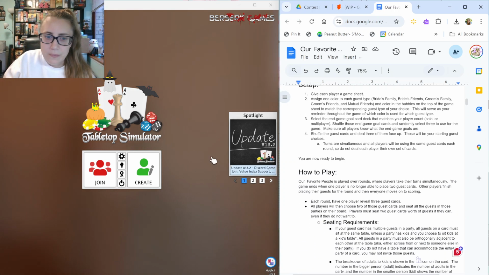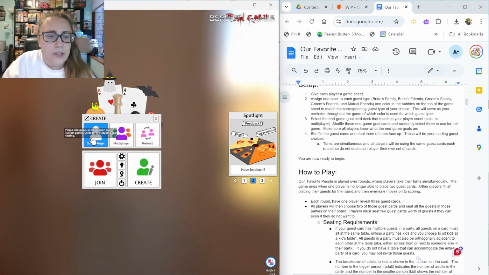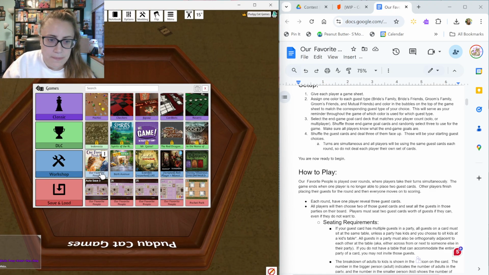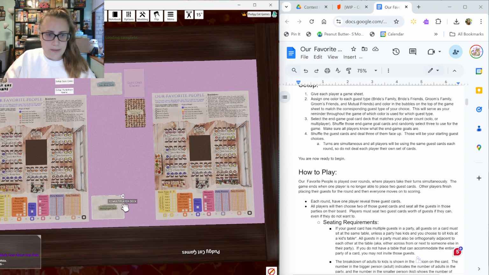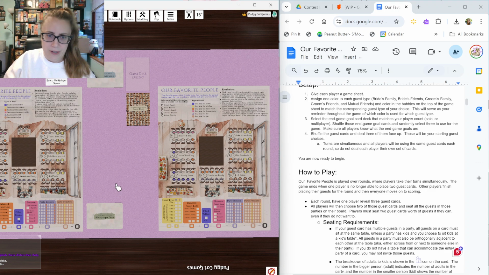Completely fine. So we're going to go to setup here in Tabletop Simulator so you can see what this looks like. If you are playing this, you can either pick single or multiplayer. We'll do single just because it's just me. In the workshop, you can find Our Favorite People. We'll load that bad boy in there. And this is what the game looks like. This is set up for 2 people, but you could play with 1 if you wanted to.